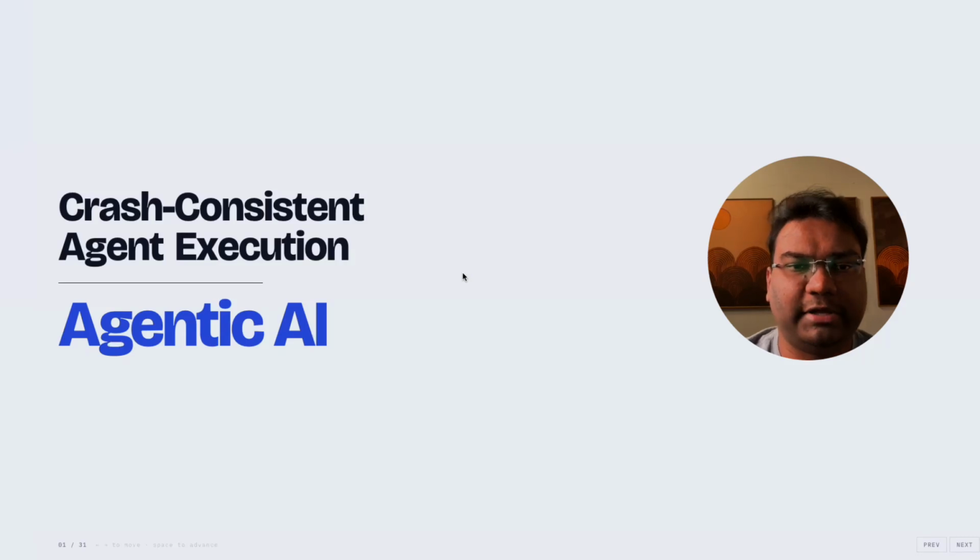Today we're going to talk about crash consistent agent execution in Agentic AI. Before we talk about this, LLMs are getting better, agents are getting better. The way they execute, the way they hold memory, handle multiple tasks, and we are almost at multi-agent orchestrations, where we are almost giving it most of the reasoning calls to take, unless there is a very specific workflow use case where it has to have a human in the loop. So they are autonomous to some extent.